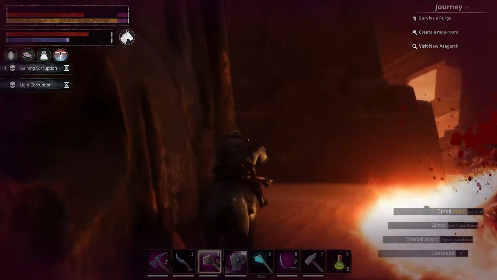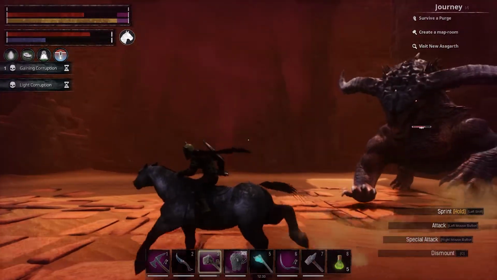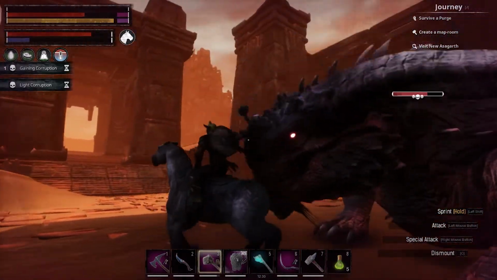Yeah, see, if I had been... Uh-oh. I'm gonna get burned. Oh, wait, no. I didn't. You know, if I had been on foot there, I could have just blocked it. What if I could just circle around, swinging at her?